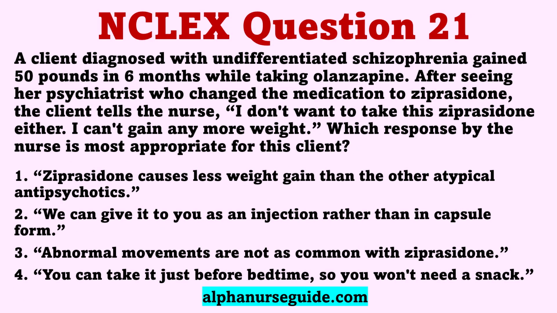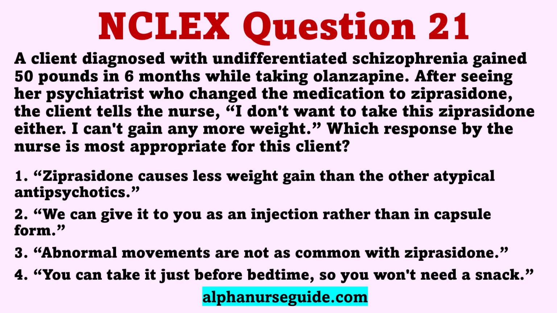A client diagnosed with undifferentiated schizophrenia gained 50 pounds in 6 months while taking olanzapine. After seeing her psychiatrist, who changed the medication to ziprasidone, the client tells a nurse, "I don't want to take this ziprasidone either. I can't gain any more weight." Which response by the nurse is most appropriate for this client? 1. Ziprasidone causes less weight gain than the other atypical antipsychotics. 2. We can give it to you as an injection rather than in capsule form. 3. Abnormal movements are not as common with ziprasidone. 4. You can take it just before bedtime, so you won't need a snack.